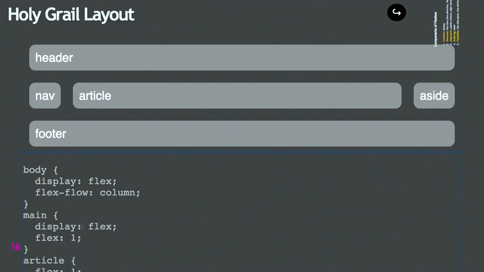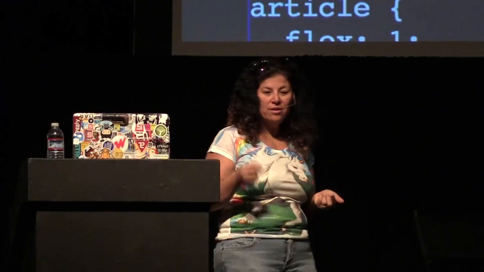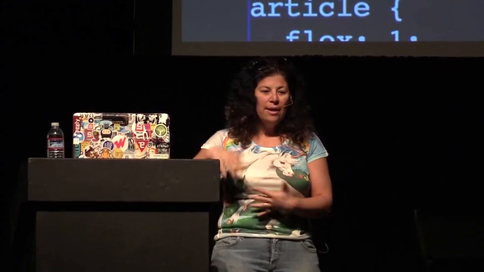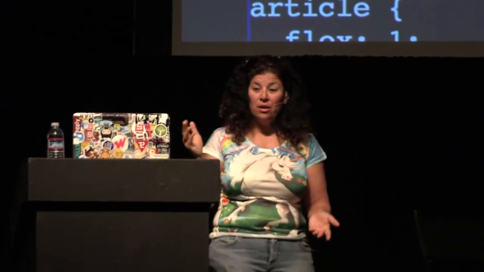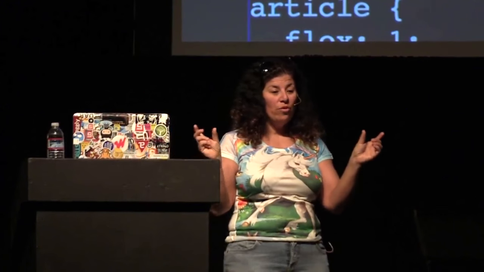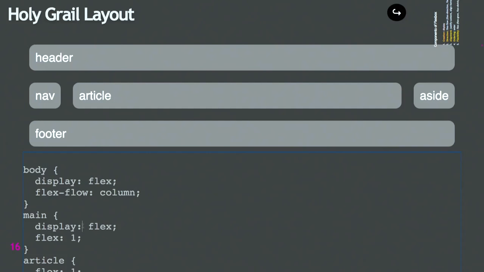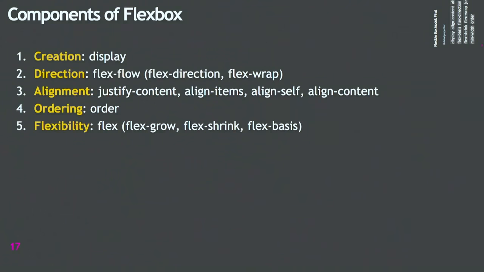If I had 40 lines of code in one, two lines of code or markup in the next, and a large image on the third one, it would be the height that it needed to be. And I could actually say, take the minimum width that you need, or take the maximum width, or make this one larger and these two smaller. And I'm going to show you all of that. I just wanted to show you how easy it was before we got started. So now we are getting started.